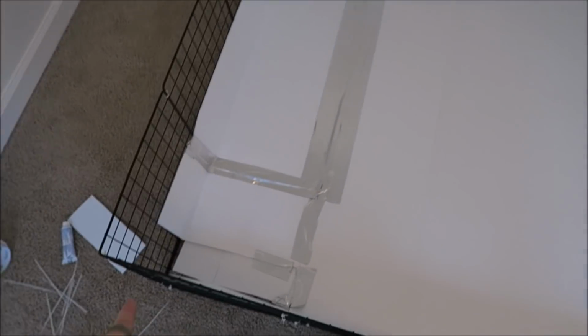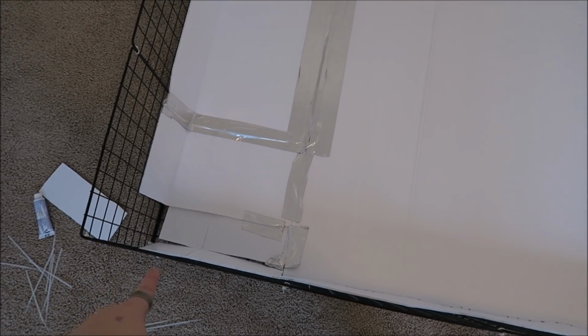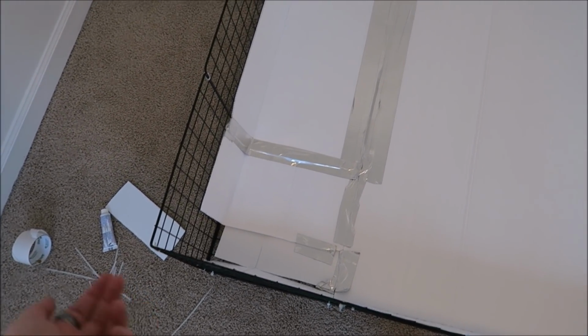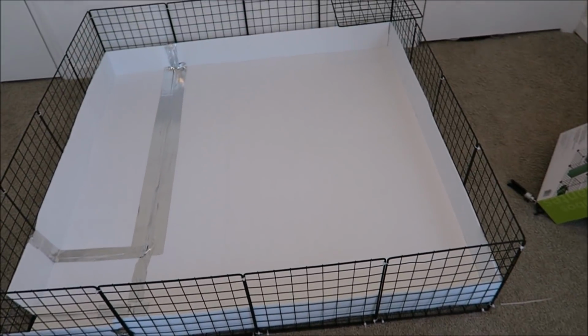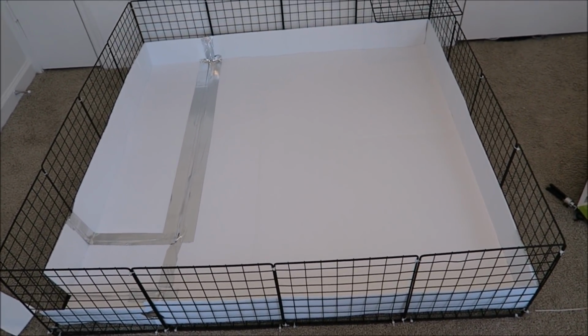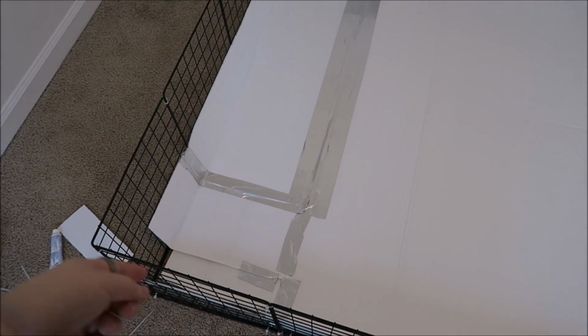Like I said, we made the mistake of getting a piece of coroplast that wasn't exactly the best fit, so I had to use a lot of cutting chunks of coroplast and duct taping pieces together to make one big insert for the cage. While I do highly recommend duct tape to secure your edges and corners, my biggest mistake was putting some on the inside of the cage where the piggies can bite it. You will see some on the inside in this video. Do not put any on the inside. That was a huge mistake that I made at first.